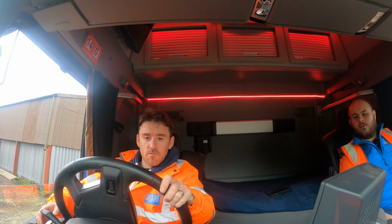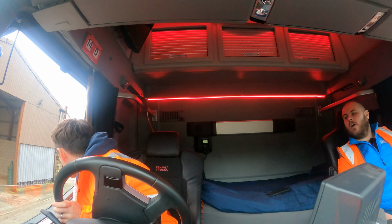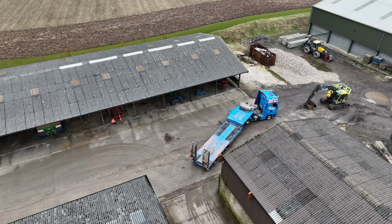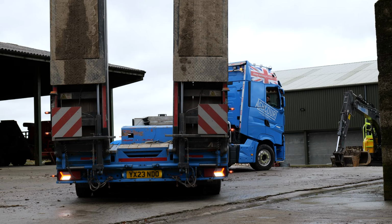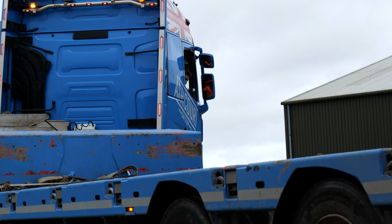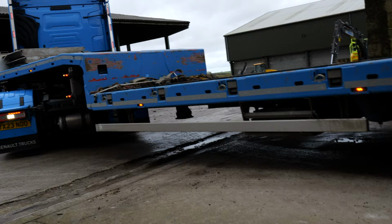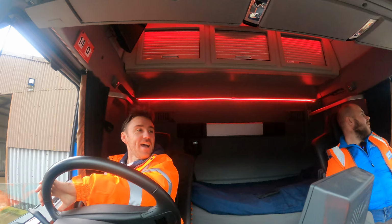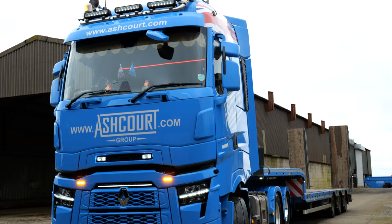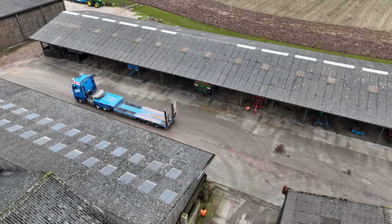Reverse. Yeah, it's in reverse, right. This is where it gets confusing at the end of the trailer, if you know what I mean. So your axle's not one level up. So just drive forward slightly. Keep going. Right, now put it back in reverse. Hard round, hard over. Keep going. There we go, all right. Around we go. Keep going, you're clear. Yeah, the trailer will follow you. And then, handbrake on, out of gear.